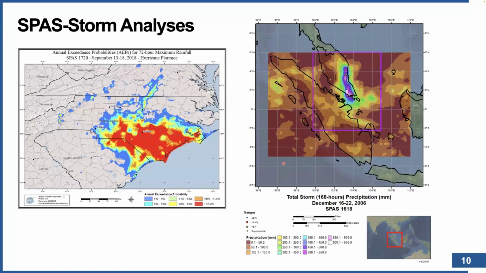What does that look like, though, when we put all those pieces together? What are the outputs of SPAS that we're using for PMP development? Well, here's a storm that we analyzed in Malaysia and Indonesia several years back for a study that we had done in Papua New Guinea. And you'll notice the rainfall accumulation spatially, right? So we have our heaviest rainfall right over the southern Malaysian peninsula here, and we're talking about 400, 500, 600 millimeters of rainfall over a few day period. And we'll take a look at how this accumulated in time in just a second.